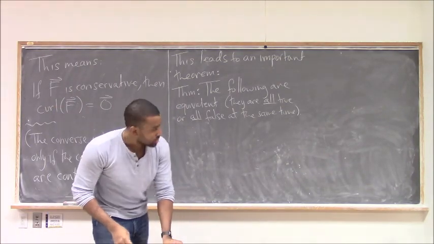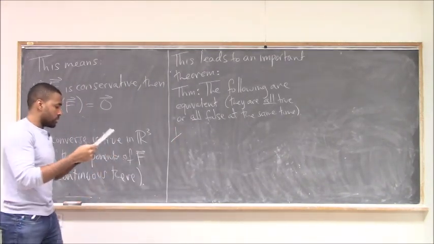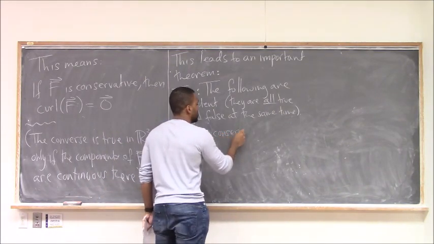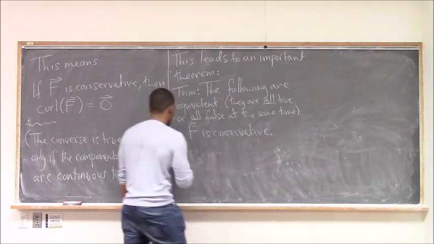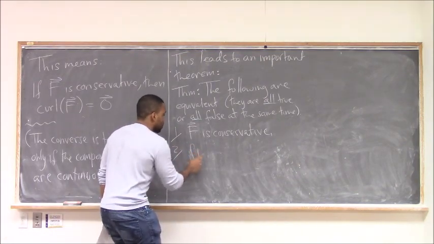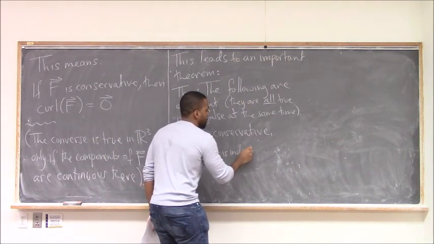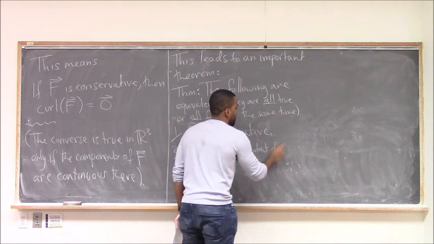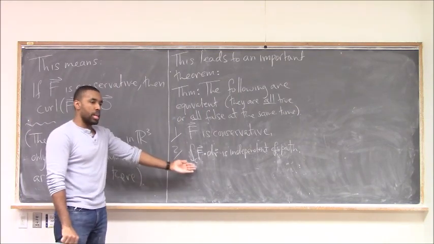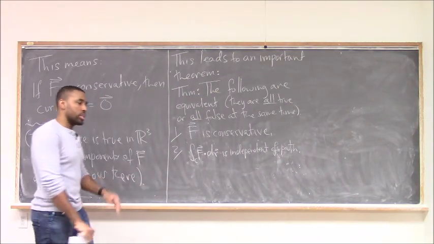Okay. So these are putting a lot of things that we've discussed together. One, F is conservative. So let's say you're given a vector field, you know it's conservative. Then two, that would mean, and this is something that we spoke about before, the integral of F dot dr is independent of path. I mean, if you know your F is conservative and you're given some line integral over that function, it doesn't matter what path you choose between any 2 points, you will get the same work integral.